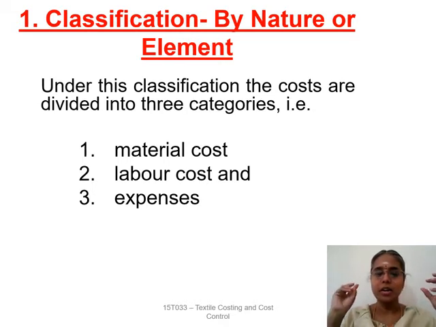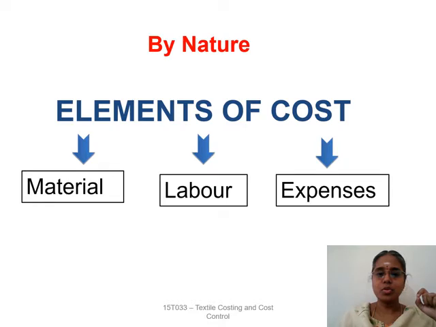I hope you are mapping when I say material and labor with all the textile related industries, and finding what are all the material costs and labor costs and expenses that are occurring in that industry. Have you got some examples for expenses? Now we'll go into the next. So you have material cost, labor cost, expenses.